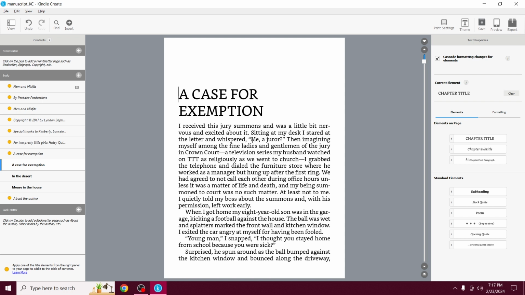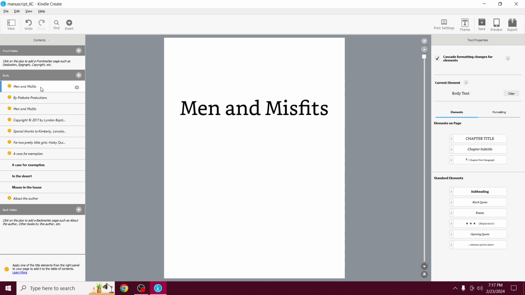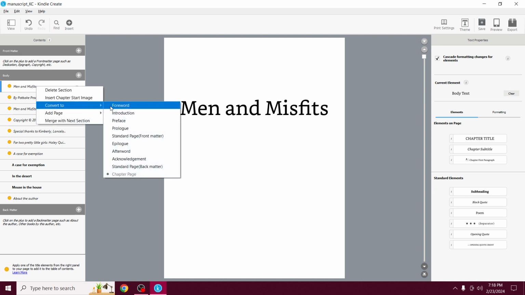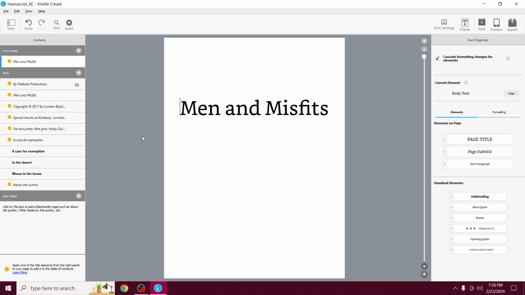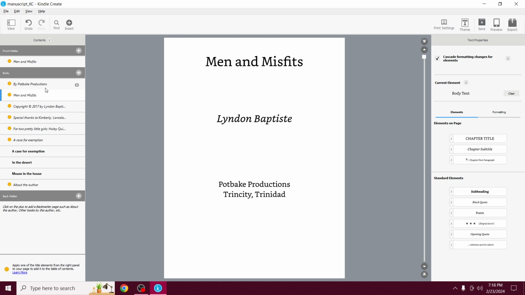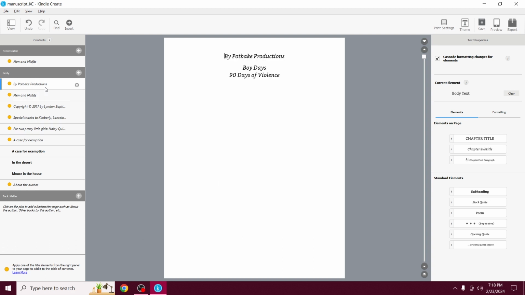Before we begin modifying the layout of our stories, let's arrange these sections as they should be. Men and Misfits is our title page. We want to move this from the body matter to the front matter. If I right click the title page, there's an option to move it to the front matter. So I could say this is a standard page on the front matter. In my ebook, I want links to other books that I have published.